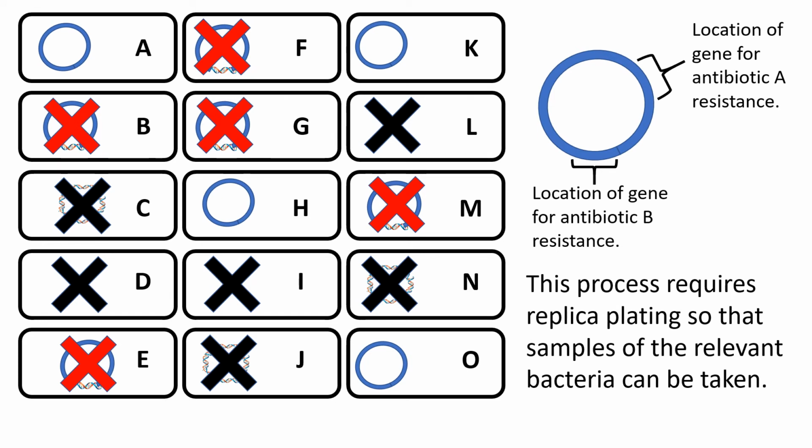If we had not taken replica plating, if we hadn't taken multiple copies, what we would have done is said, okay, well, B, F, G, M, and E, all those bacteria contain the gene that we want, but we've just killed them all off. What we can now do is go back to our second set of plates, and we can take out plate B, F, G, M, and E, knowing that they contain the plasmid with the gene that we wanted on it because they're identical copies of the ones that we have just destroyed in our test.